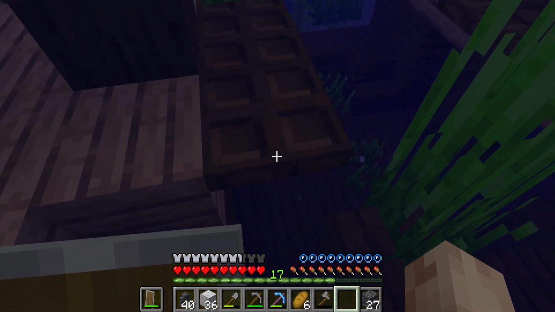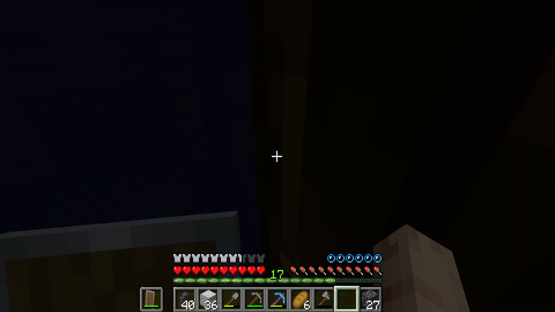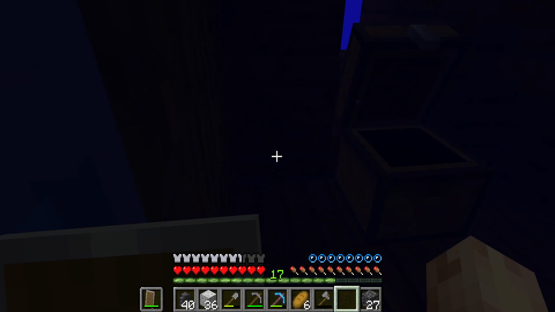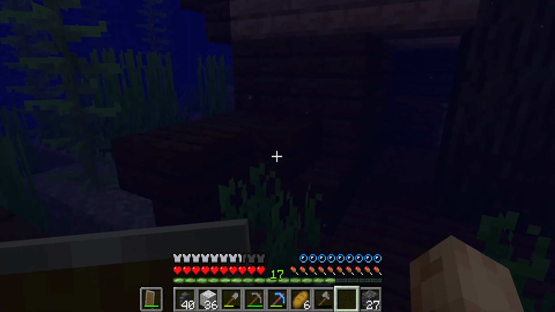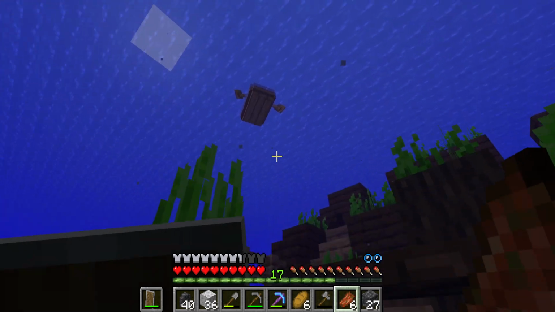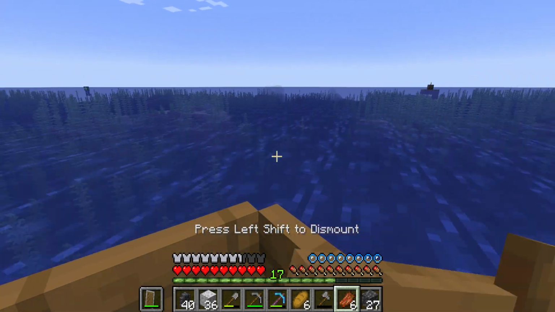Now, if only I had a door, that would make it safer for me. Okay, here we go, maybe. There is a door, and there's a chest. I mean, a book could be useful, but that didn't really have that much goodies in it. Now this, on the other hand, is more of something I need. And, of course, I can't even get the coal. Alright, let's get out of here. At least that second one had some goodies in it.